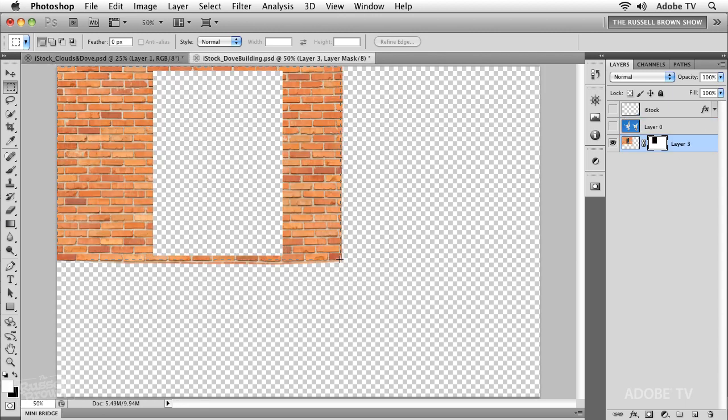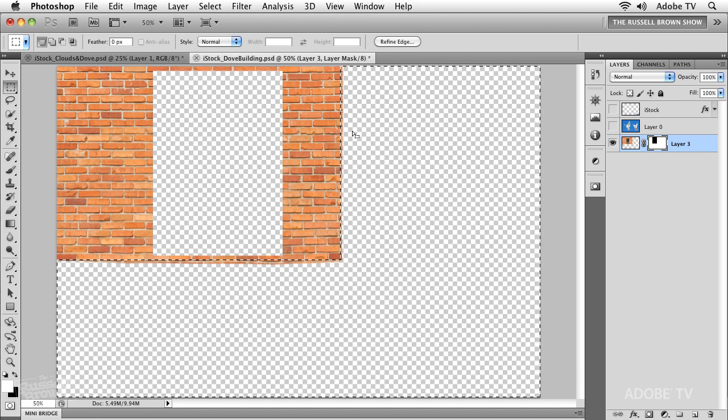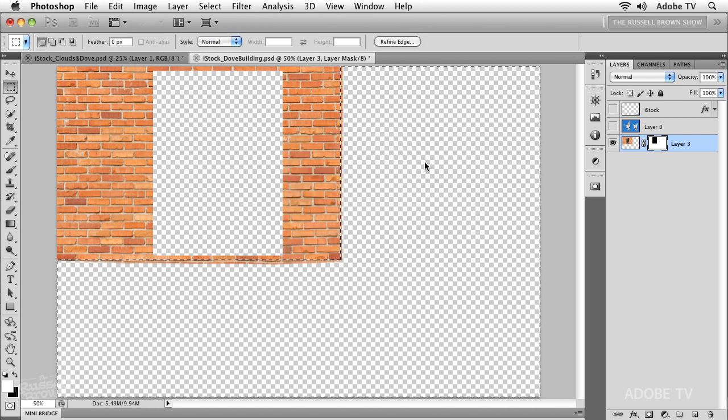So I can click, I select. So we got that. I make a selection. I invert my selection. And then I do the Shift Delete again, Content Aware Fill. Content Aware Fill looks at only those pixels which are available to use as the pattern, and that will now fill in this area in the background.